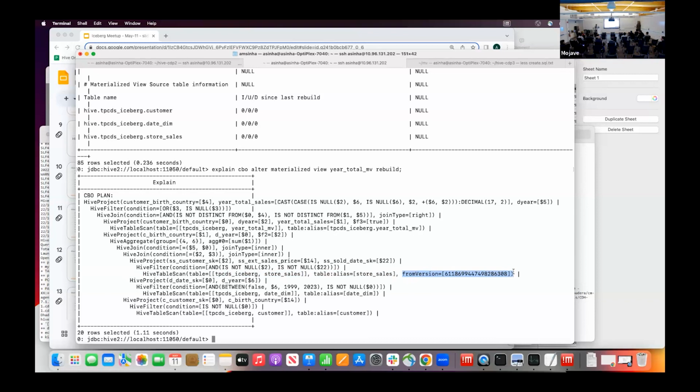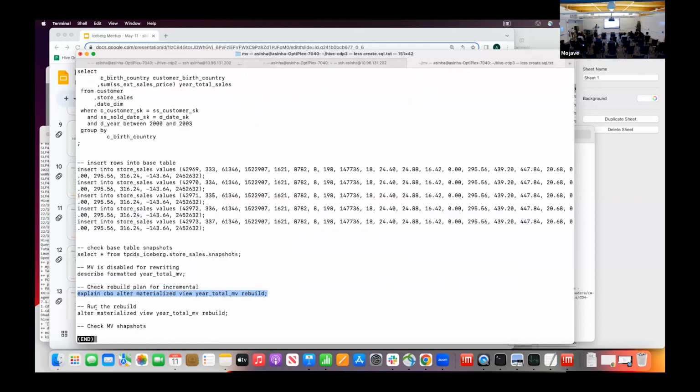So we want to only get the delta changes starting from this version. So this predicate is specific to Iceberg. And then it'll read those delta changes and apply it to the overall materialized view, and then compute the final output. So let's run the rebuild.